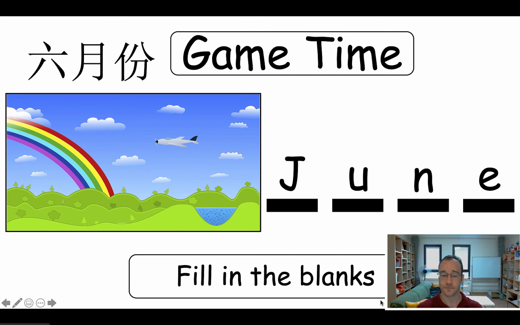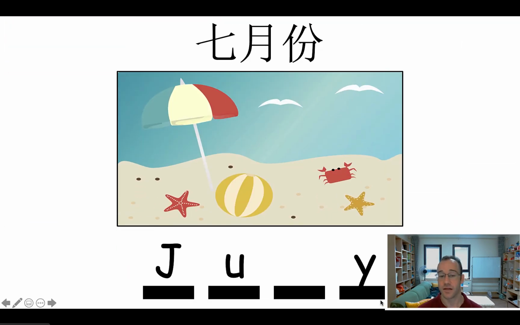So what you do is we bring up one student from each team and give them a spot on the board to write, just like a little line, and give them chalk. And the way it works is you show them this and they need to fill in the blank, okay? Or you could have them write the whole thing. You can have them write the full word with the missing letter filled in as well. It's up to you. You can either say write the letter, or you can actually have them write the full word, adding the letter that's missing.